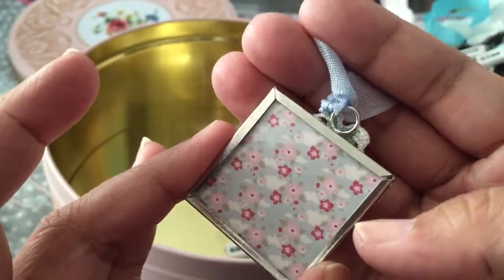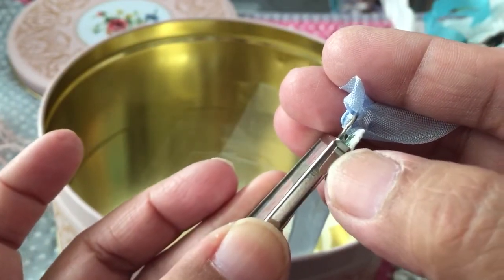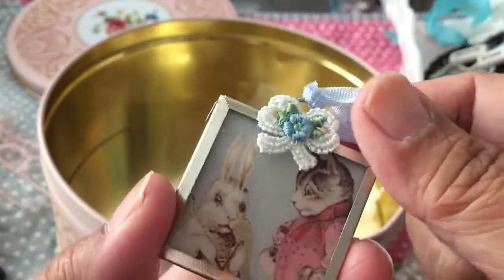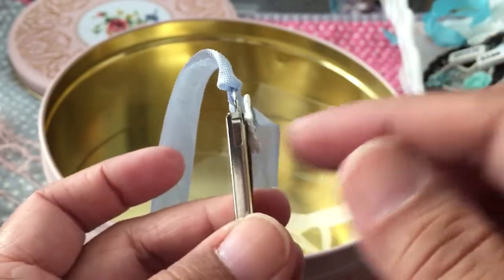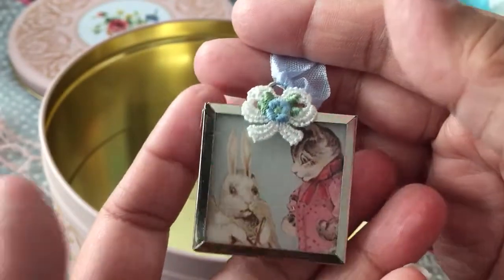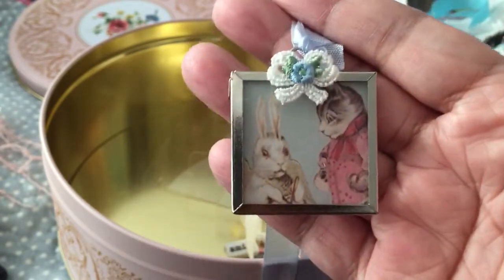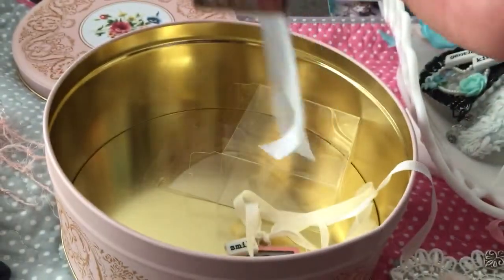second one I did, and you can see again, there's the back. And in these little frames, they close here at the top. So you just lift this tab up and it comes apart, and then you can slide the glass in there. So you need two pieces of glass to do this, if you want to put glass on both sides. Otherwise, the glass kind of moves around inside because it's not thick enough. So it's meant to have two panes of glass in there. And this square is 1.5 by 1.5 dimension, just in case anybody's wondering. They do have larger and smaller.